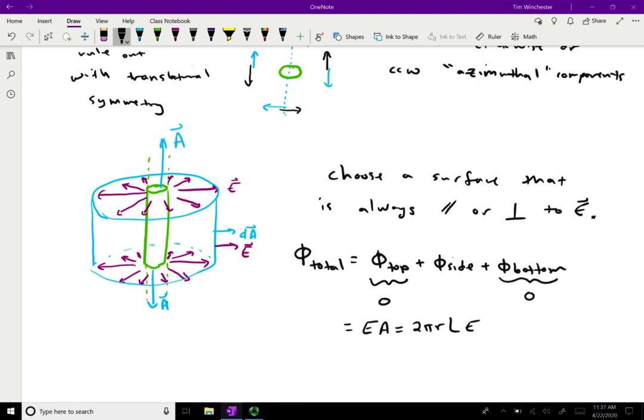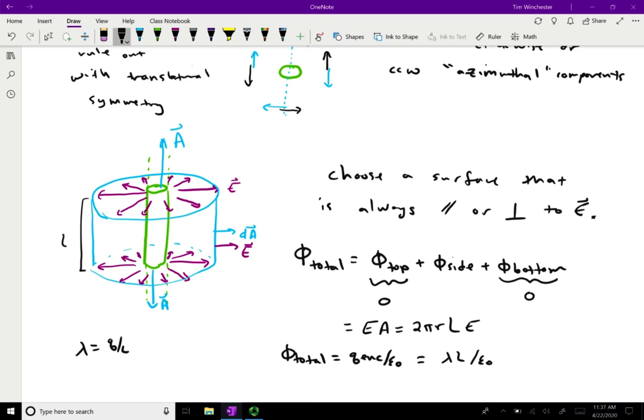Okay. Now using Gauss's law, I know that the total flux is equal to the charge enclosed over epsilon naught. All right. And the charge enclosed is going to be given by the charge density. So remember, I have lambda equals Q over L. So basically, whatever the length of this cylinder is, which is the same thing that showed up in the area, that's what's going to give me the charge. So the total flux is going to be lambda L over epsilon naught.